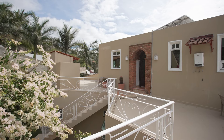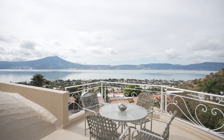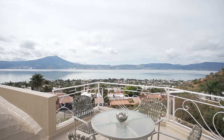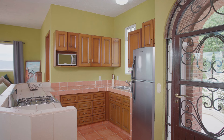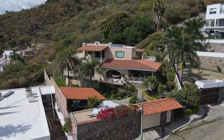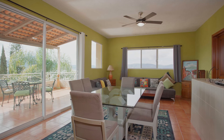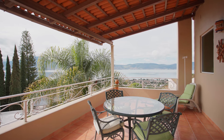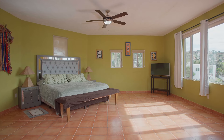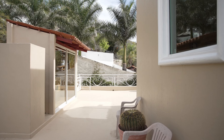One of the most requested items for a home lakeside is a casita. They are desirable as a retirement income or for visiting family, for caregivers, or even for the homeowners to use if they choose to rent out the main home for a portion of the year. They are not as common as many expect. This home has a complete second-floor casita that is independent. It has a kitchen and living-dining room that flows out to a lake view roof dining terrace, a full bath, and a large bedroom with walk-in closet. Its lake views are stunning, especially from its open-air side patio. It even has its own laundry room.